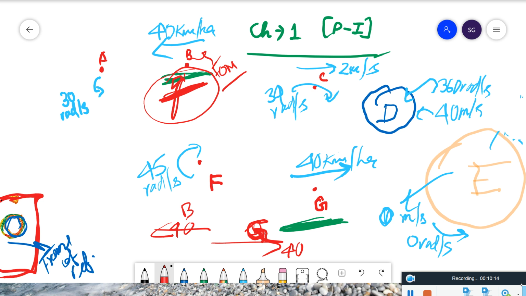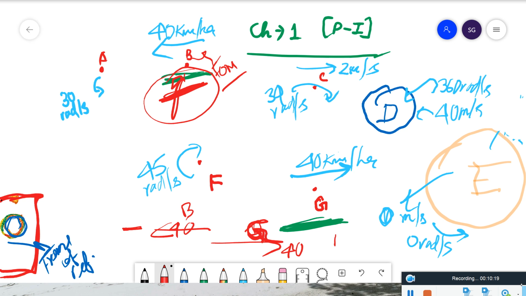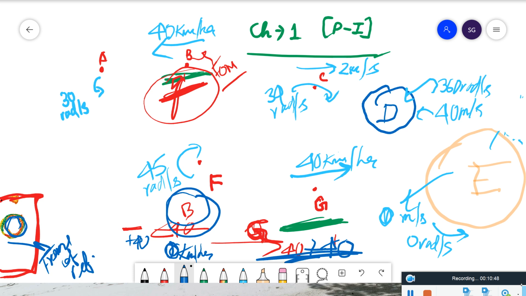If I consider this as negative and this as positive, why can't I add 40 to it so that it is 0? It's just like a simple mathematical equation. So I add plus 40 and it becomes 0. Since it has become 0 kilometers per hour, and as you know in mathematics we do the same on both sides of the equation, here also we add plus 40. So if we consider B as a frame of reference, this will be 40 plus 40, which is 80 kilometers per hour.